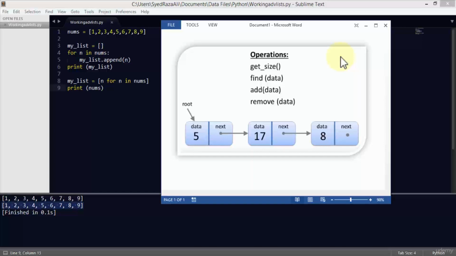We'll have essentially 3 nodes. Here's our first node, which is also the root node, which has some data, and then this will link to the node in the middle, and then finally to the third node. So basically it's going to loop around and look for the 5. If it finds it, fine. If it doesn't, then it's going to go find the data in the next node, and then we'll do some add operation, and then of course remove as well once we're done with this. So just think of this as linking lists among nodes.